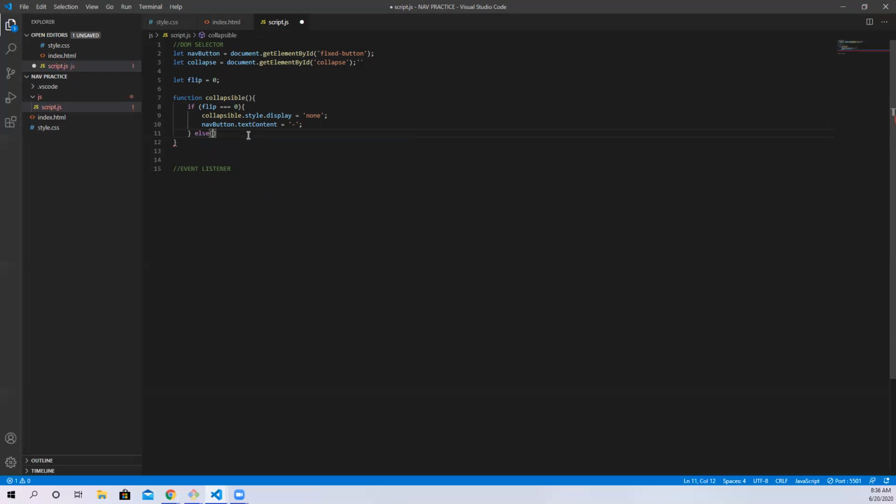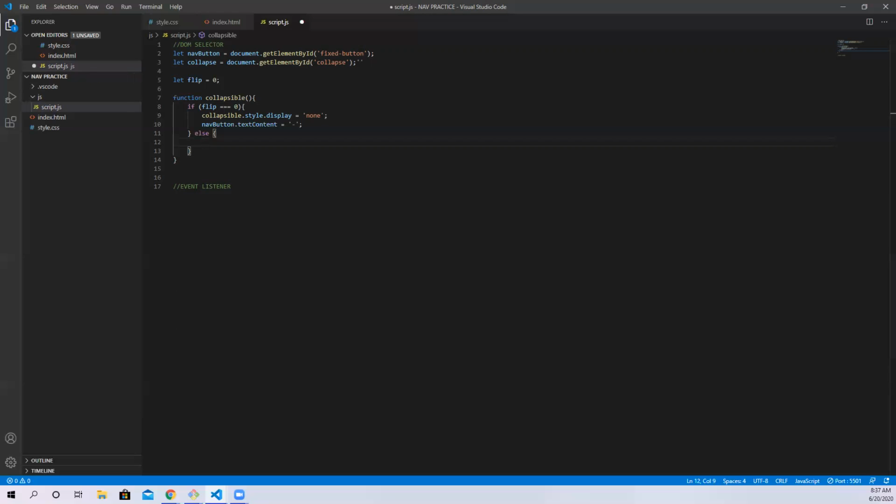The reason I chose minus, I did X on my first one, is the X is like a weird dimension where if you add padding, it's fine, but you have to mess around with it because the X is larger than a plus. I tried to create this animation where the plus rotated into an X when you clicked it, and that only somewhat worked because buttons don't really have animation. I could have made it a span, but that doesn't matter.